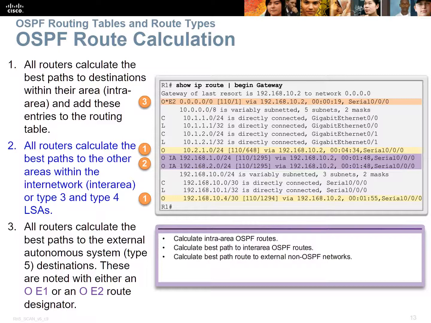3s and 4s are the next. So if you've got a bunch of 3s and 4s coming in, that's information about another area. So that's the second best in priority. Now the final one is external. So if you've got a route to an external source and an inter-area route is learnt to the same source, then the inter-area route will survive. But if the external route is the only one of that kind, then that's the one that's going to be in your route table. So 1s and 2s are the best, 3s and 4s are the second best, 5s are the third best. So if any of them are the same as another, that's what will survive. 1s and 2s beat 3s and 4s, 3s and 4s beat type 5s.